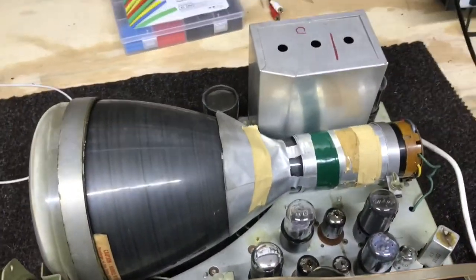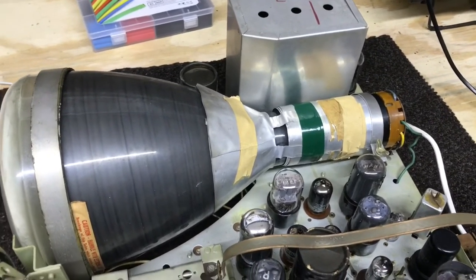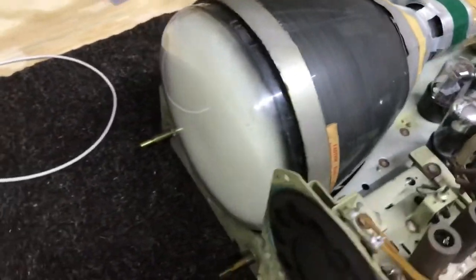That's all for part two. Now that we have the chassis repaired, we'll be turning our attention to the cabinet in part three, which is the final part of our series on the Emerson restoration.